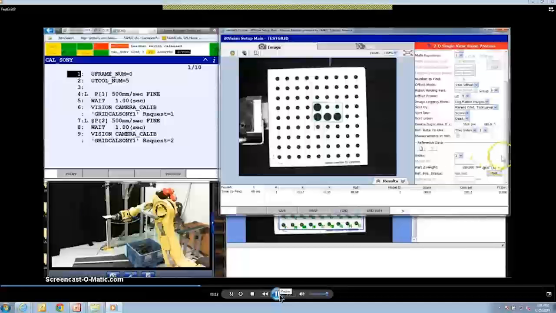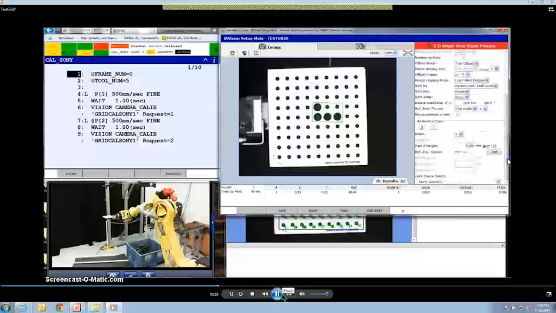Okay, so we'll put it back to 0, and we'll go ahead and turn on our crosshairs. So we can kind of see this is exactly where this is going to be our reference position. The reference position of the grid is going to be right in the center of our field of view. So just a nice easy way to confirm when we move it back there. I'm going to set my reference position. So there's my reference position. So now my vision process is set up.